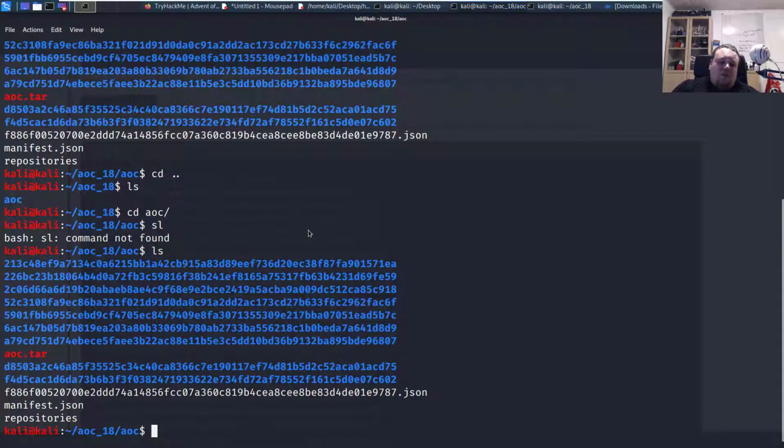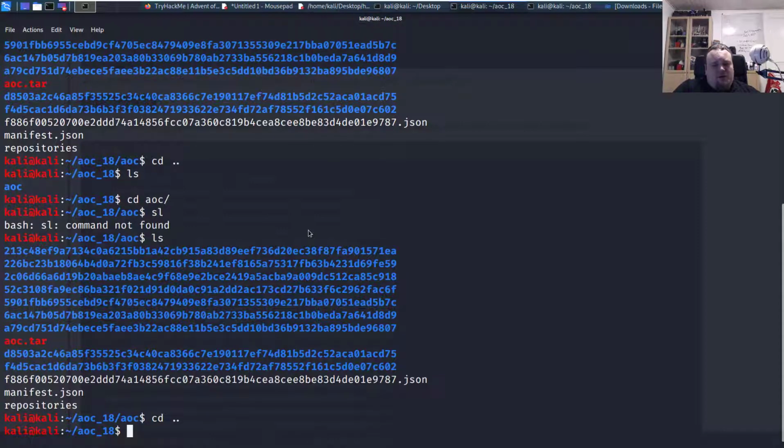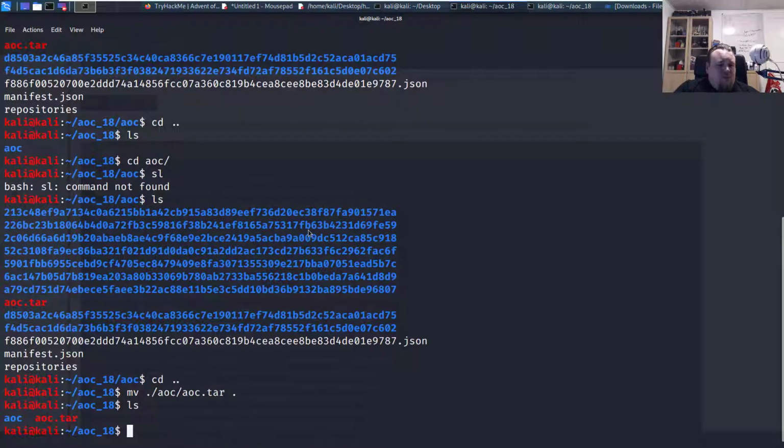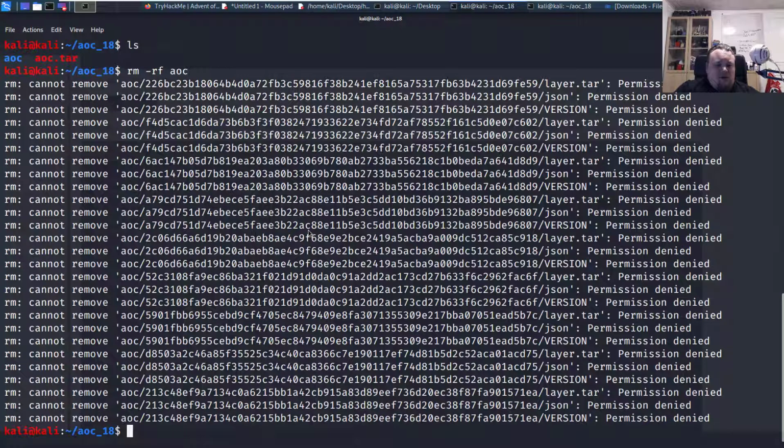What I'm basically gonna do is move from the AOC folder to here, and I'm gonna go right ahead and say remove. I think this is gonna work. Let's do sudo.